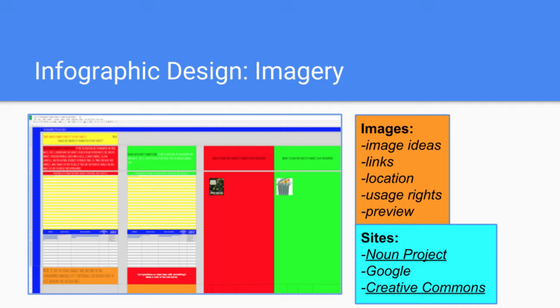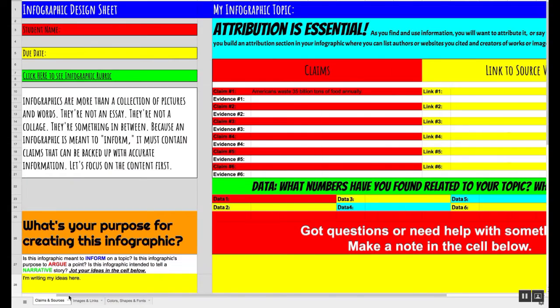Because ultimately, students are going to be giving feedback to each other. And as they're showing, hey, I want to use these images for this infographic with this central idea, students are able to give each other good feedback. And then when I'm meeting with them, I can also see the images that they're going for as well. So for example, with this food waste project that we've been working on all year long, I put a couple of sample images in.